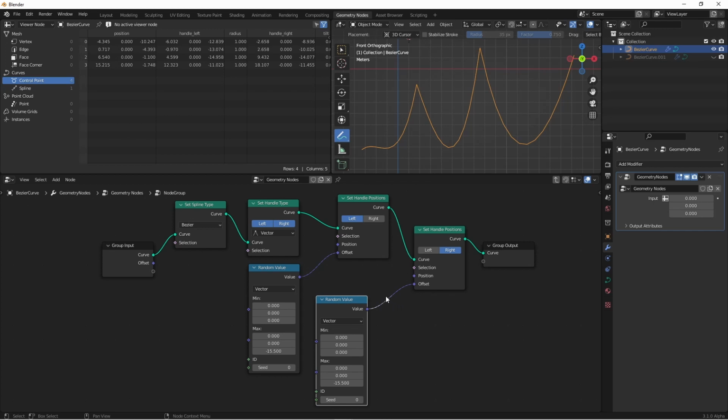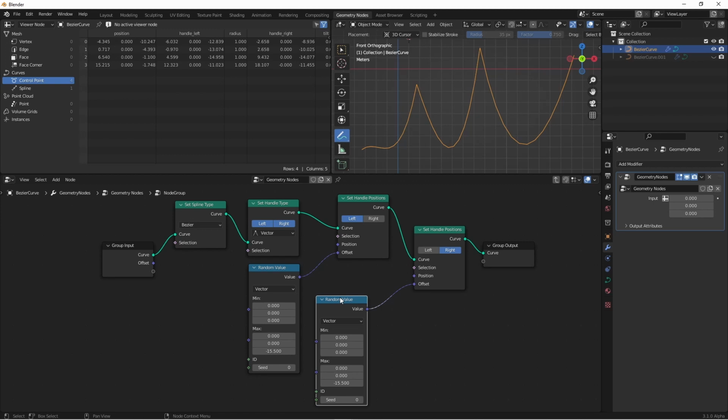Here's where we need to know a little bit about the random number generator. Because these are not true random number generators, they have something called a seed. That means if you use this random number generator with a given seed, you'll always get the same sequence of numbers. So in this case, every time I open Blender, with the seed set at 0 on these, I'll get the same result. That way my curves aren't jumping around every time I go to render. The problem is, if we had random number generators working with a bunch of different objects, and they all had the same seed, they'd all get the same results.